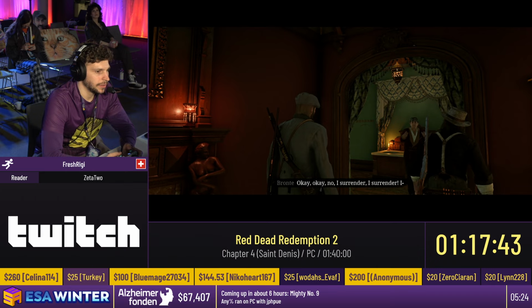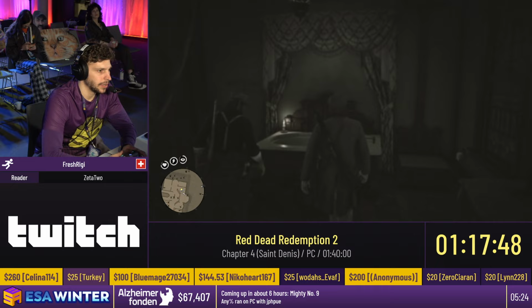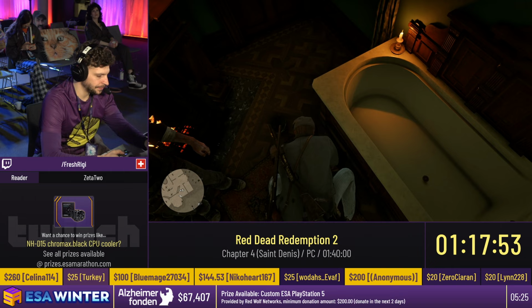We have to carry him back to the boat. Nah, let's take him. I want to take a healing potion first. Potion, healing tonic. Yeah, and then pick him up. I want the extra health here.